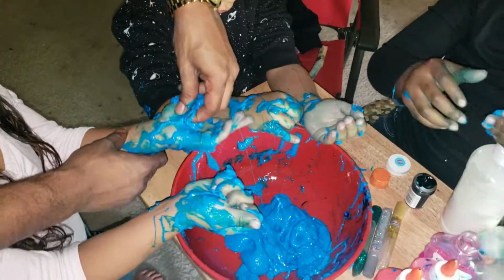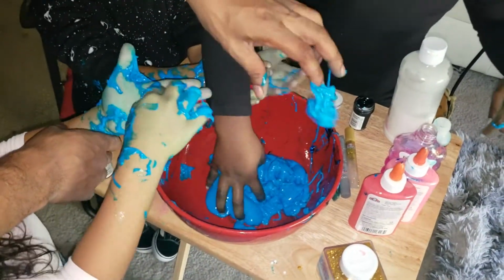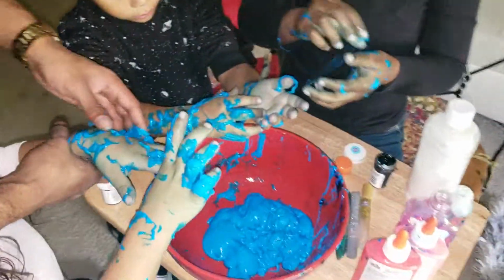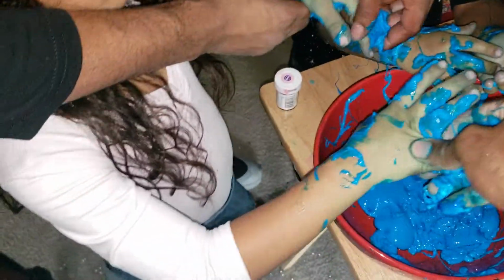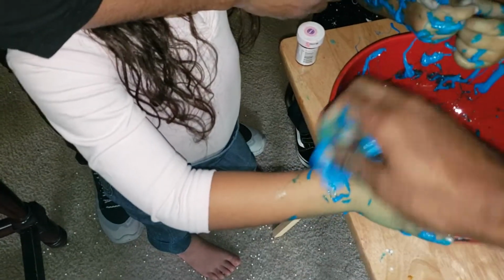Put some more solution in my hand. Yeah, let me see. It's at the bottom. Yeah, my hands are blue. I think their hands are going to be dyed when they get home. It's washable. Yeah, it's washable paint. How about you put washable glue in here? No!